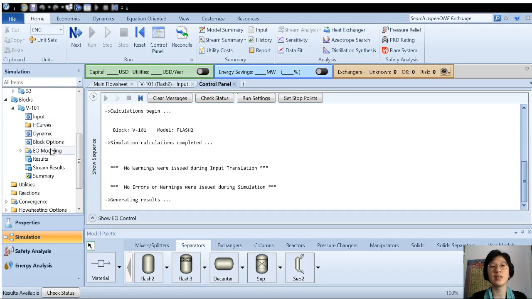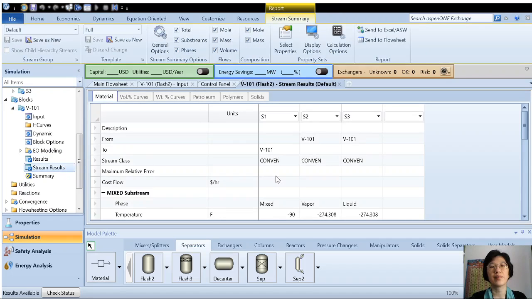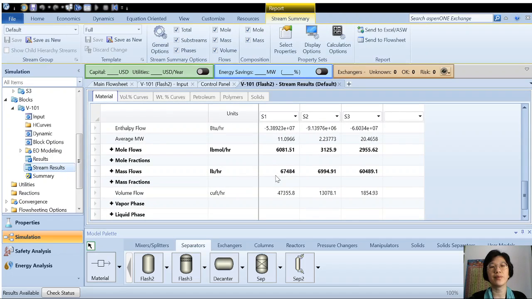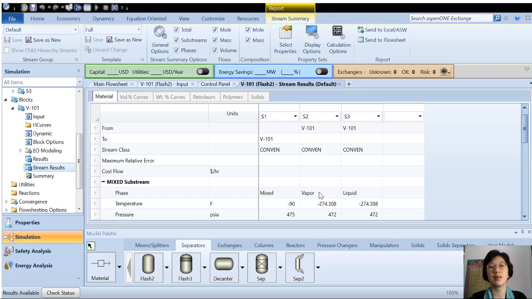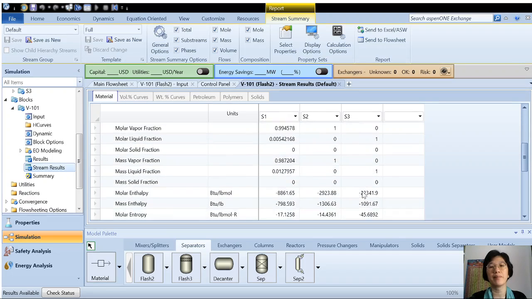What you need to do is go and check the stream information. Under the block for the flash vessel, go to stream results. This is the place for you to check the stream composition. S2 is the vapor product and S3 is the liquid product.